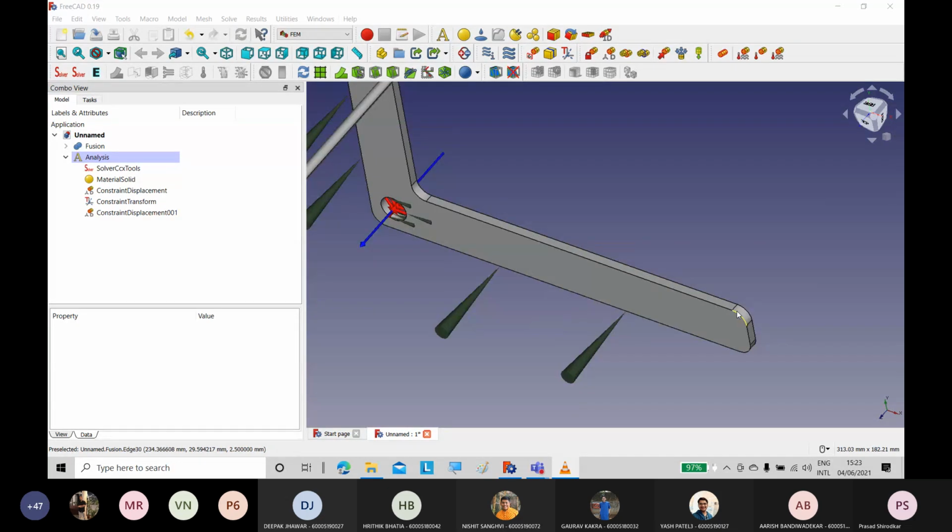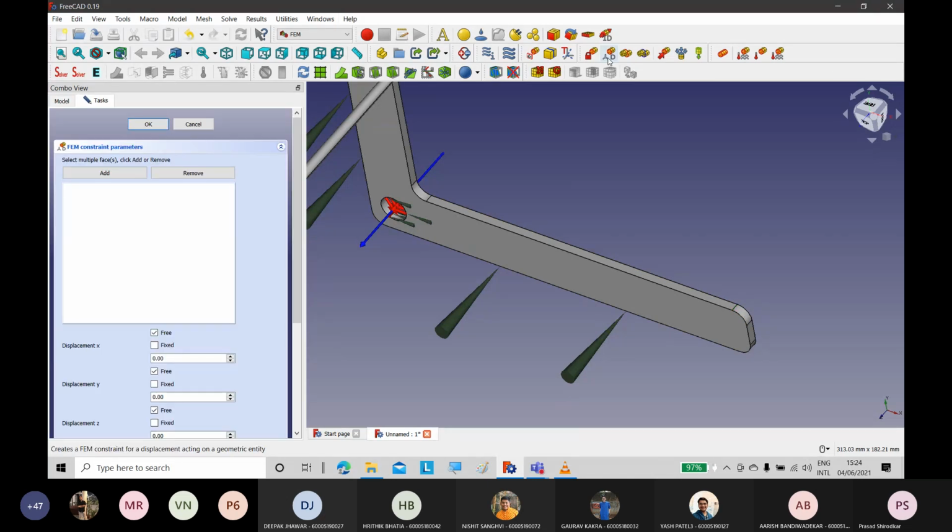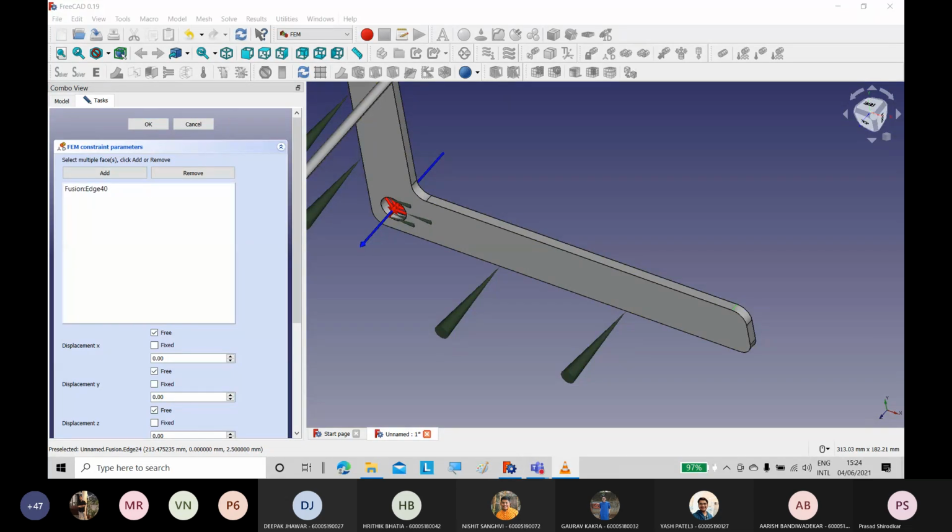And also we'll give them displacement. So far we have given 0 displacement to all. We'll give displacement on this edge. So again select the displacement constraint. Select on this edge. Click add, and we'll give it a displacement of -15 in the y direction.